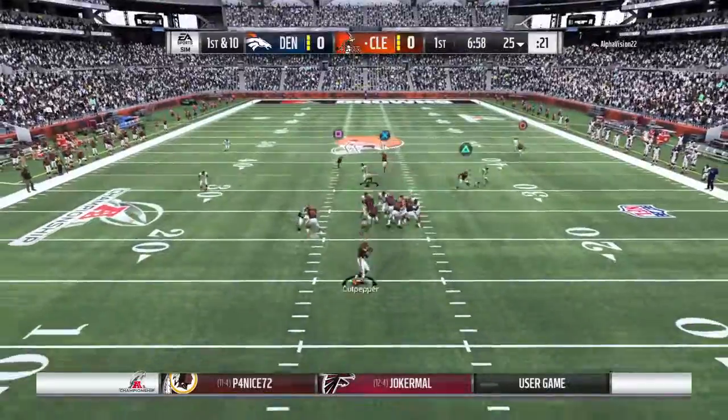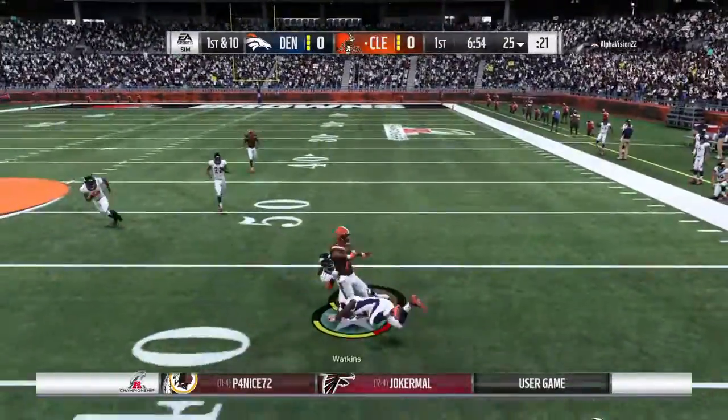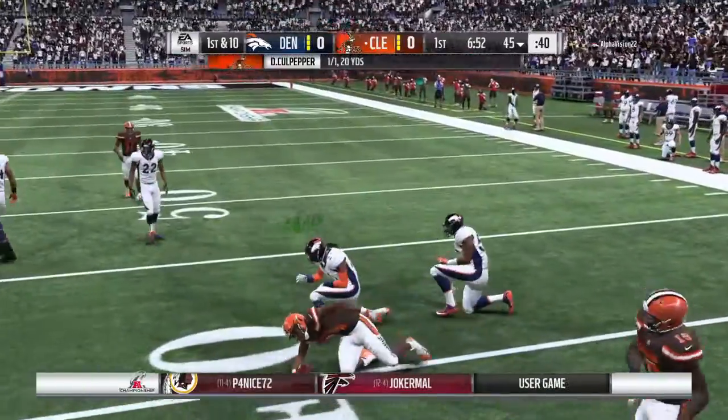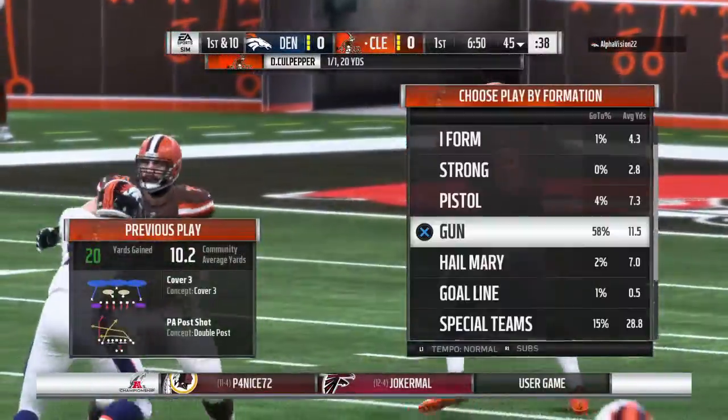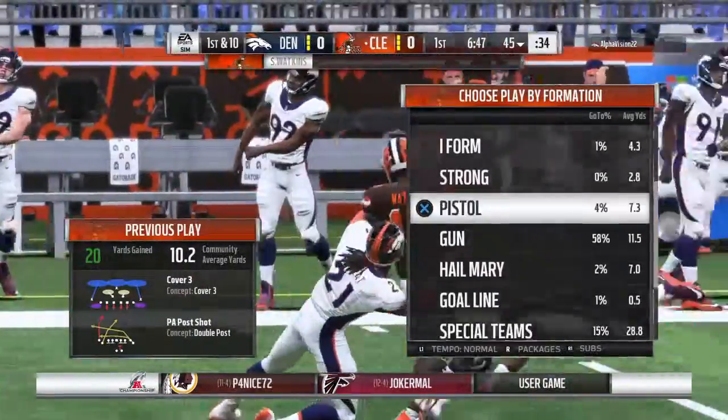Now a play fake here on first down. He'll hit Watkins on the crossing route. And they'll get it all the way up about 5 yards shy of midfield. Great way to start the drive. 20 big ones and a first down.